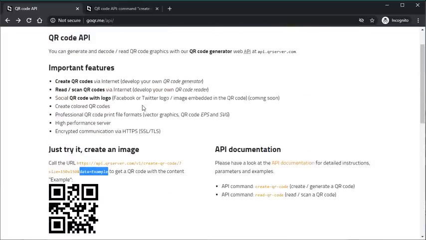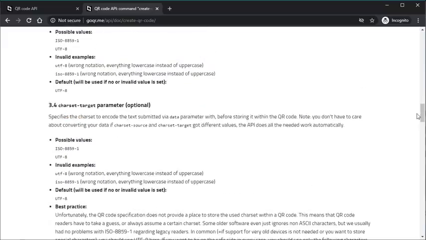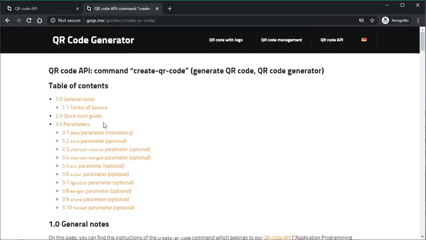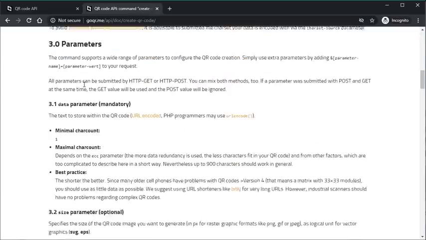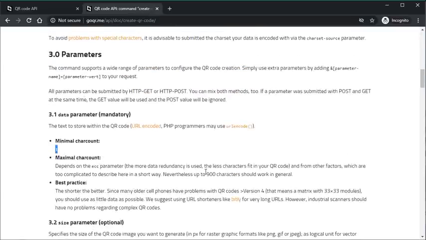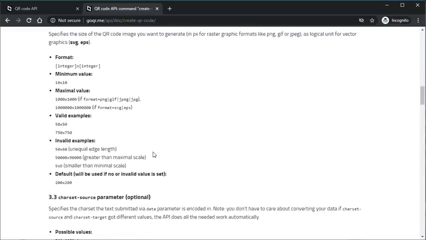This is kind of a basic screen here. There's more documentation called the API command. If we take a look at that, we'll get into a lot of parameters. If you really want to get into this, you can. There's a nice quick start guide that explains a lot, like what kind of parameters and what kind of limits. The minimum character count is 1, the maximum is about 900 characters or so. For sizes, the minimum would be 10 by 10, and the maximum, I think, would be 10,000. Let's see, actually the maximum is 1 million by 1 million, but we're going to keep it way lower than that. We're just going to create a basic one.